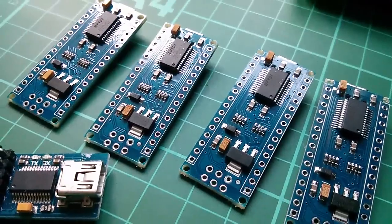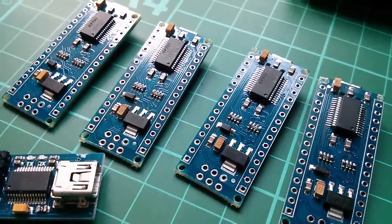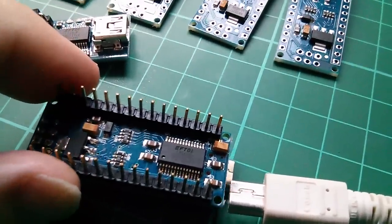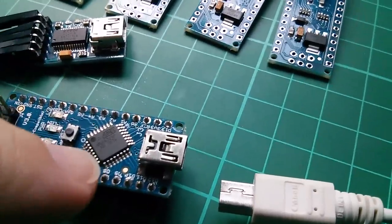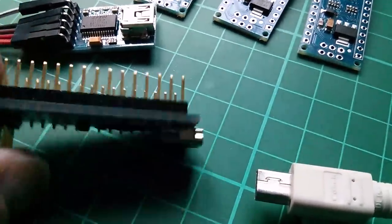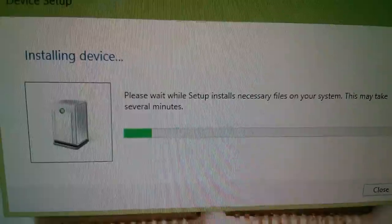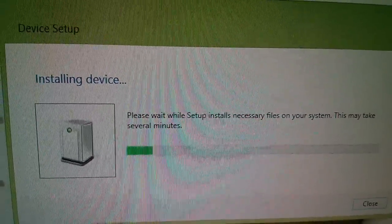This would be quite surprising because I generally just buy the cheapest thing I can find on eBay, so I wouldn't be surprised if some of these FTDI chips were fake. The only way I'm going to find out is to plug them in. This upside-down one also looks laser etched, but it's the one that never really worked — the 328P works via ISP header but I could never program it through the USB port. I've just plugged it in and it's now saying 'installing device,' which could be loading new drivers.